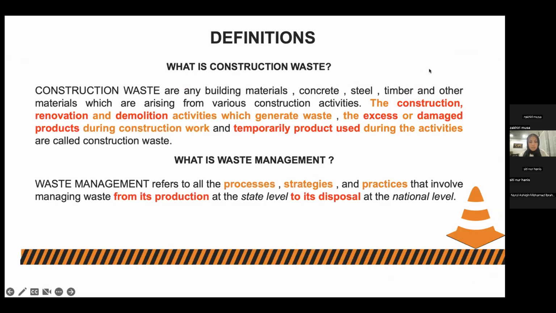So this is the definition. What is construction waste? Construction waste is any building material, concrete, steel, timber, and other material arising from various construction activities. The construction, renovation, and demolition activities generate waste; the excess or damaged product during the construction work, and temporary product used during the activity are called waste.